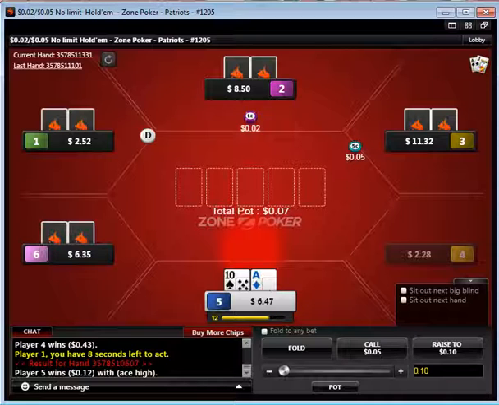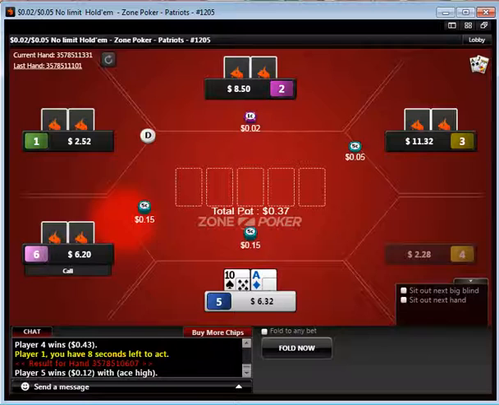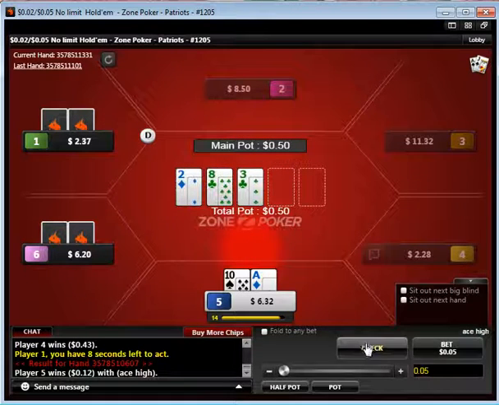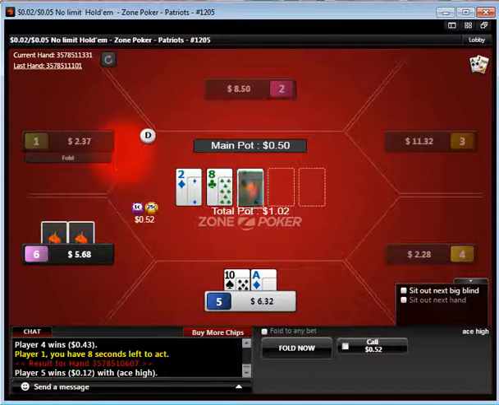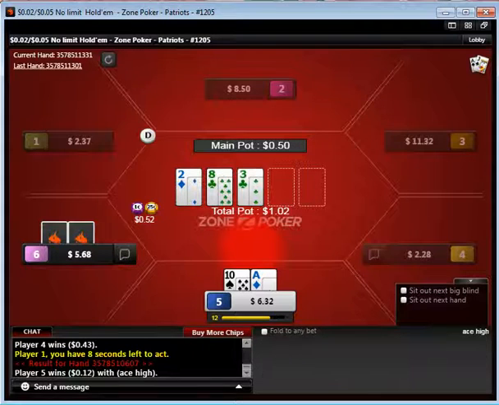Middle position ace 10 offsuit will definitely raise this up. As enticing as it is with a suited ace, it's just not the right play. And in a multi-way pot here, ace 2-3, especially to a pot size bet, easy fold out of this. He could be completely bluffing, but we don't have anything anyway.